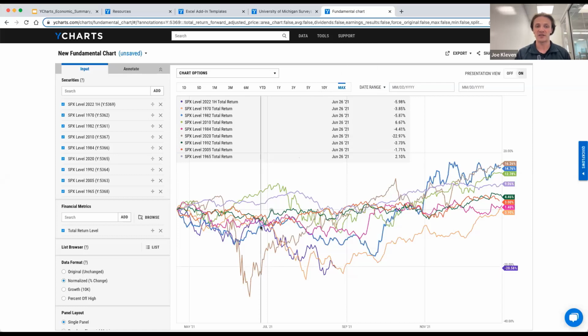One thing we will do is hop into YCharts for a quick second just to illustrate some of the intricacies and nuances of this chart, since it is quite captivating. One disclaimer to make here is that we did use our very intuitive custom securities tool in order to sort of manufacture this chart to a certain extent. You will notice that we used custom levels pertaining to certain years for the S&P 500, 1970, 2010, all the way through 2020, 22 to illustrate the first half of this year versus all those other years in which there was a down first half and the index did come back.